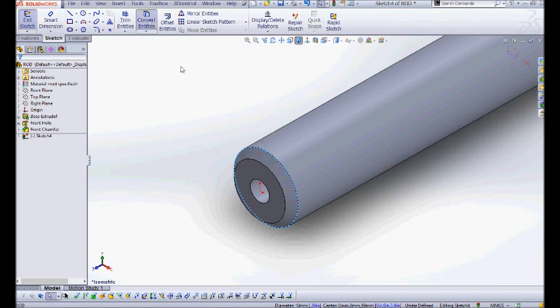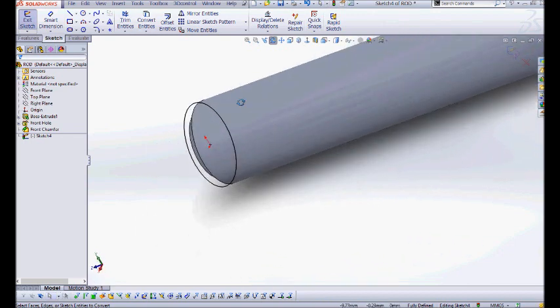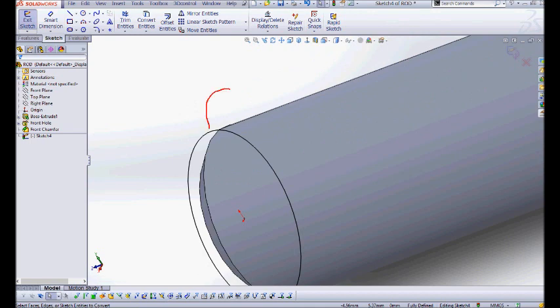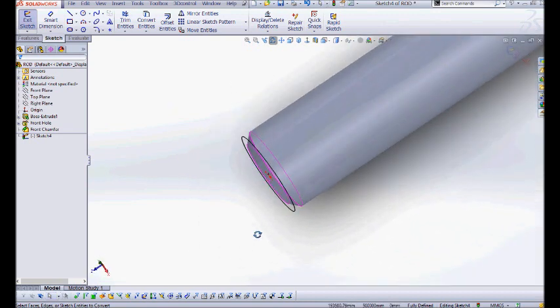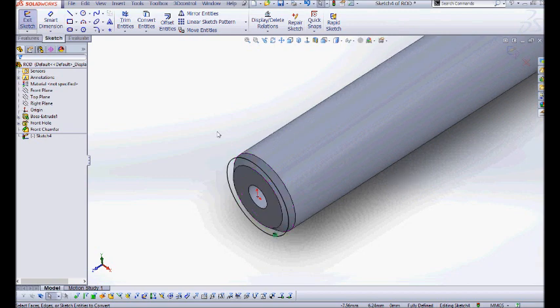Okay, so what we're going to do is create a sketch, and we're basically going to copy geometry onto the sketch. So I'm on page 1-78. I'm going to start my sketch on this face right here where the hole is. So I'm going to select that face and say new sketch. Alright, I'm going to switch back to an isometric view so you can see what's going on.